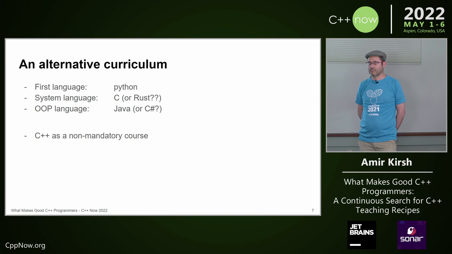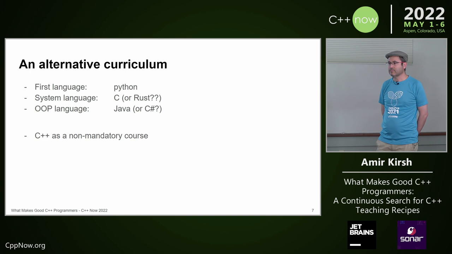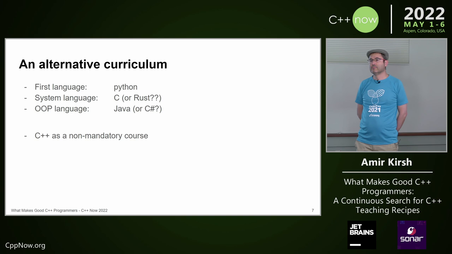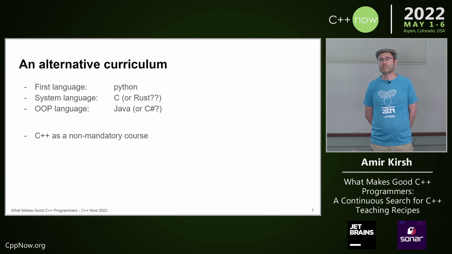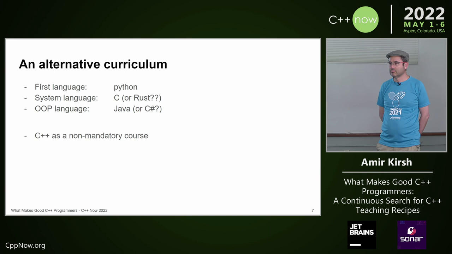And if you go to C or any low-level language like C++ or Rust afterwards, then they have to unlearn a lot of things. So starting with C++ or C eliminates this stuff. And if they are going to work in Python or Java, eventually they will need the complicated stuff anyway, and then they will have to unlearn.